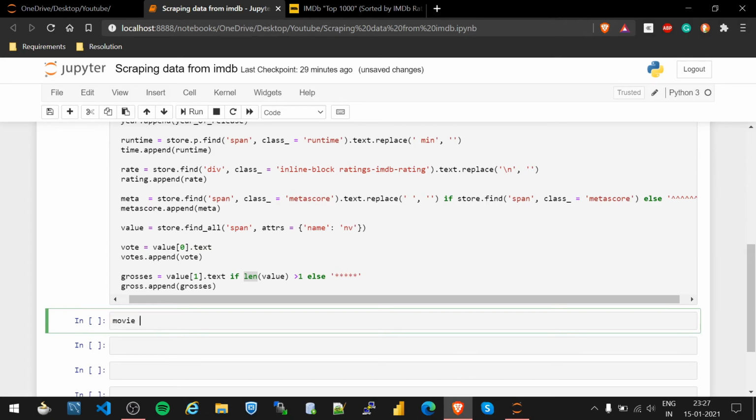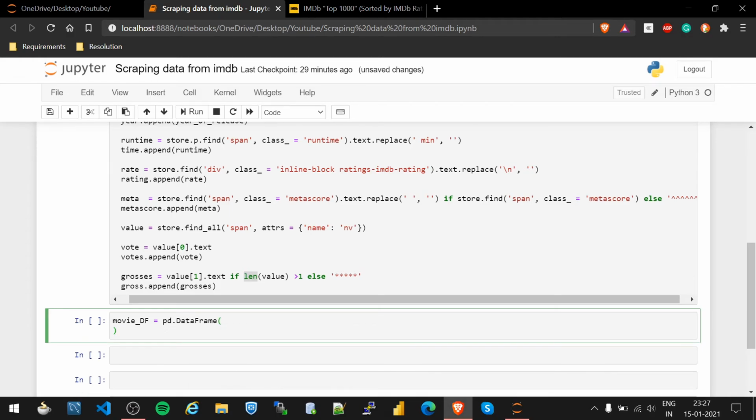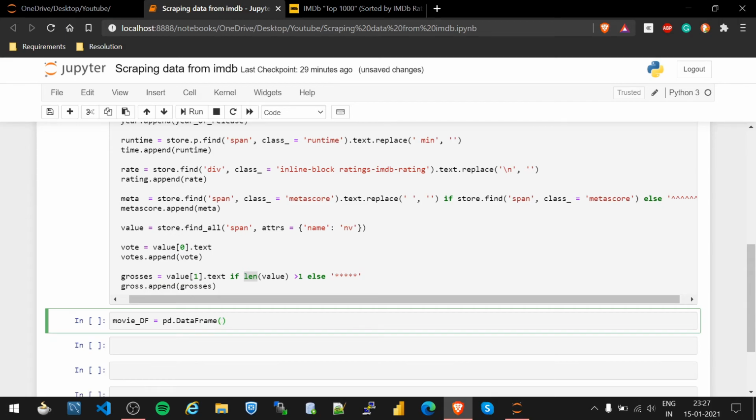Now I'm creating movie df equal to pd dot DataFrame, and I'm creating a dictionary.